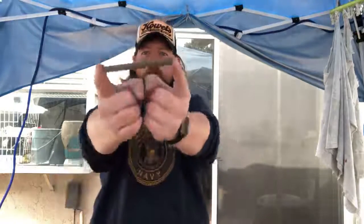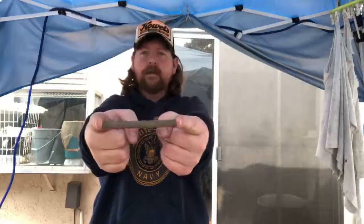I got one for you. We used to do this in the military. If there's anybody here that was in the military, remember pen tricks? You'd have to hold a pen out like this, straight out. I have news for you. A goddamn ink pen gets real heavy real quick.